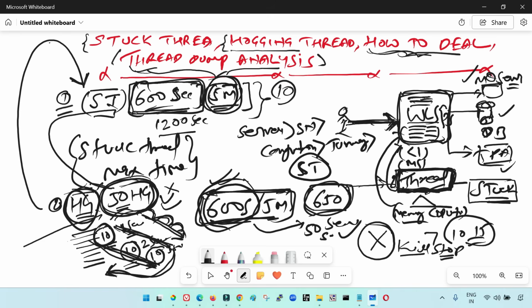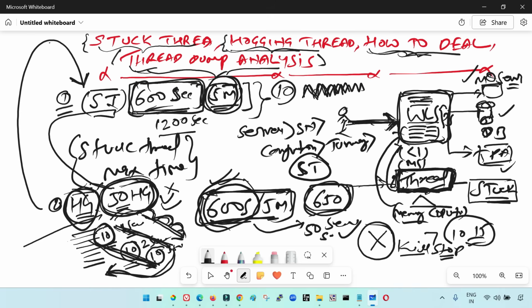What you have in your hand is only that you have to monitor the total number of stuck threads and hogging threads for a period of time, just to ensure whether it is going up and coming down, going up and coming down like this. That means hogging threads are created in your system, but they are coming down again, or stuck threads are getting created and they are coming down.